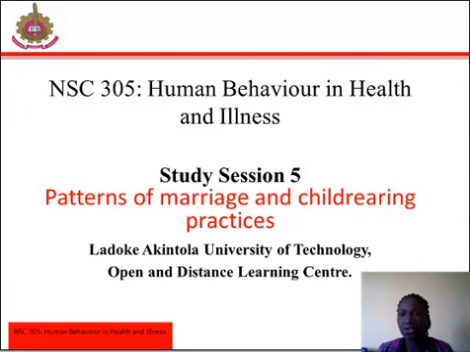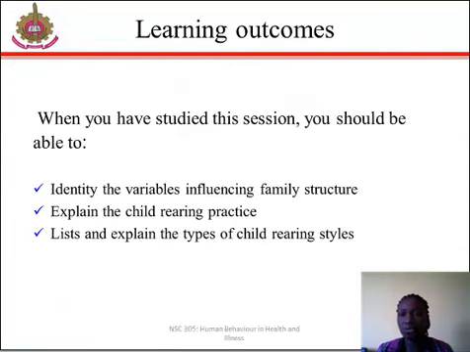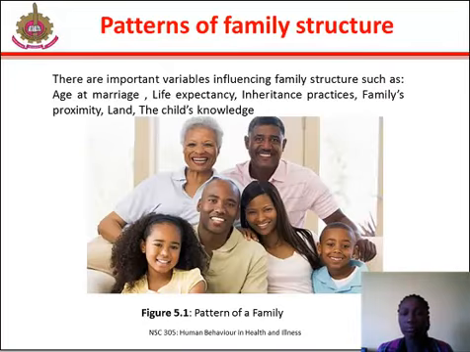The purpose of this study session is therefore to help the students understand the patterns of marriage and childbearing practices in nursing. When you have studied this session, you should be able to identify the variables influencing family structure, explain the child-rearing practices, and list and explain the types of child-rearing styles.